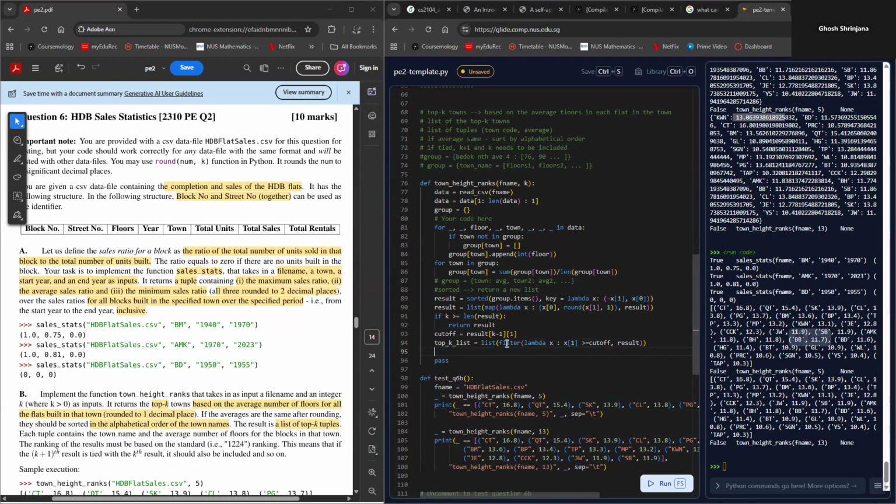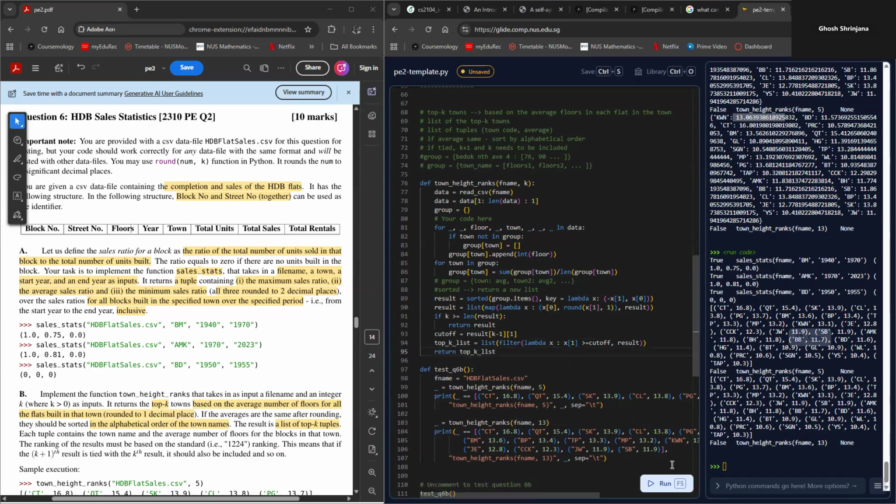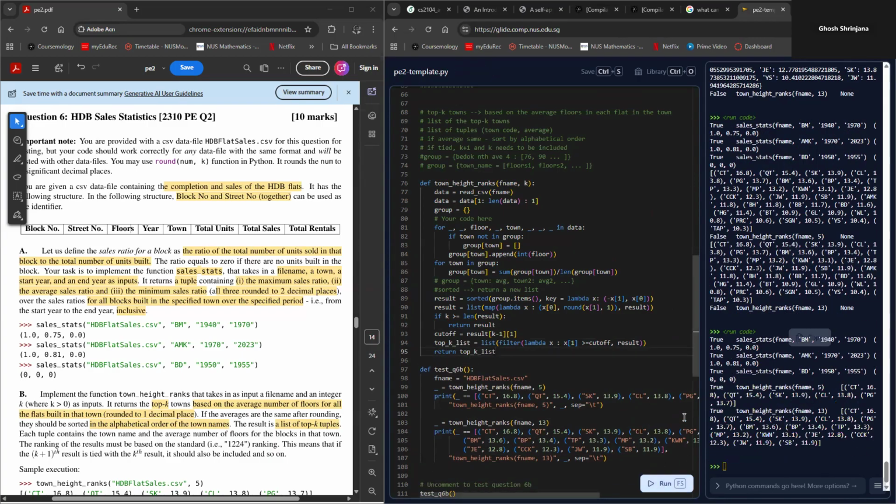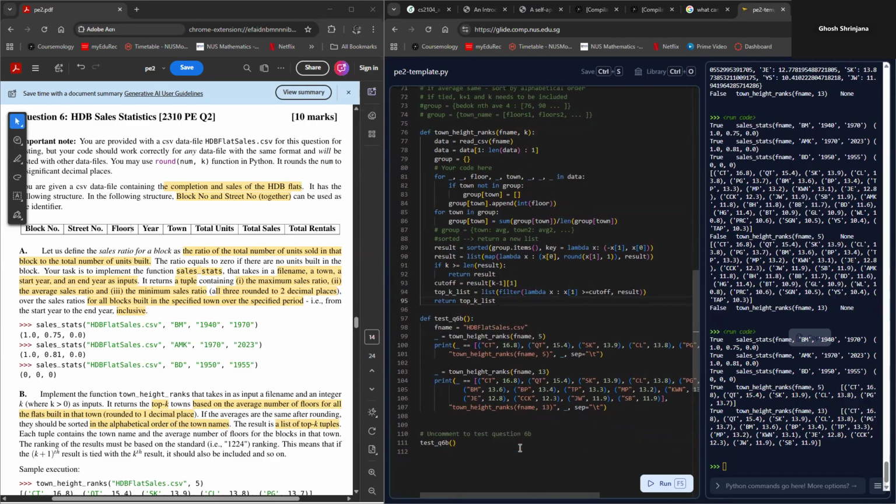Then I return my top K list. We remove this pass and we run the code. See, now by this approach, all our test cases have passed.